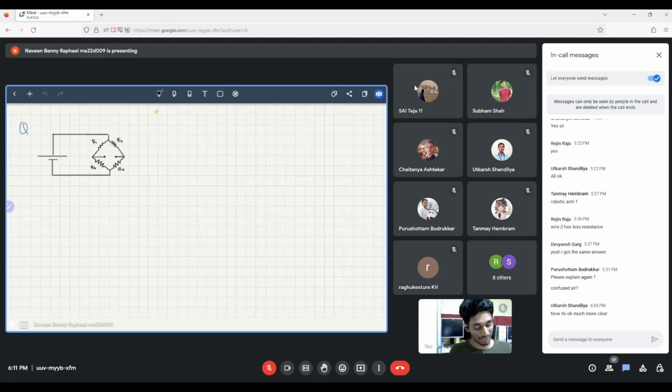So as I was saying, I thought it'd be very interesting for us to look at the Wheatstone bridge in terms of its equivalent circuit. Normally, this is how we see the Wheatstone bridge, and the important part about the Wheatstone bridge is that R1 by R3 is equal to R2 by R4. If this condition is satisfied, then points A and B will have no potential difference. So if you have a resistor here, no current will flow through it.